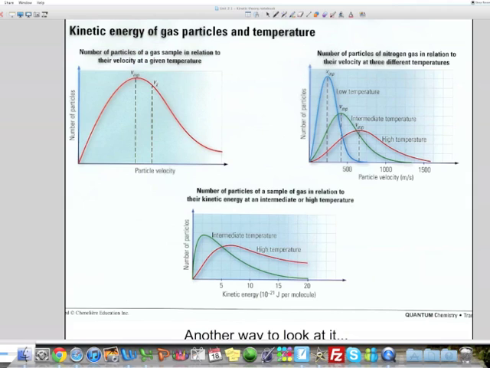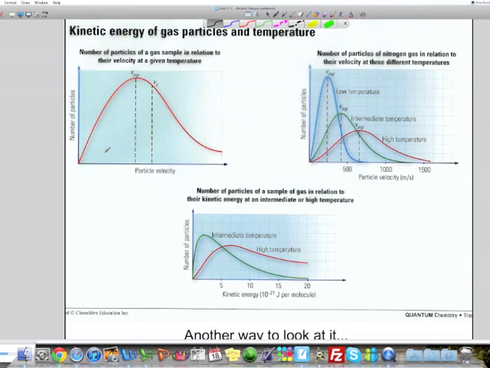Okay, so here we have different graphs that show you the relationship between the amount of energy that different particles have, and actually, let me rephrase that: the amount of energy that each particle within a group has. So the way this is distributed here, you have the particle velocity. Here we have higher speeds, here we have lower speeds. So if we look at this curve here, what it really says is that, for example, let me just, okay, I have a pen. Let me just use a pen.